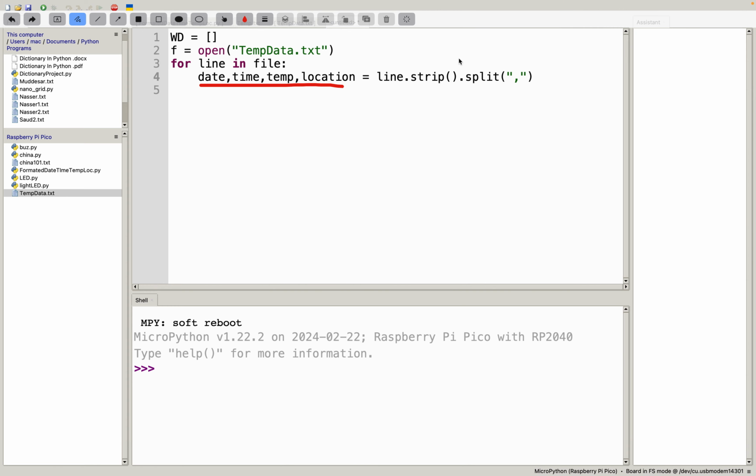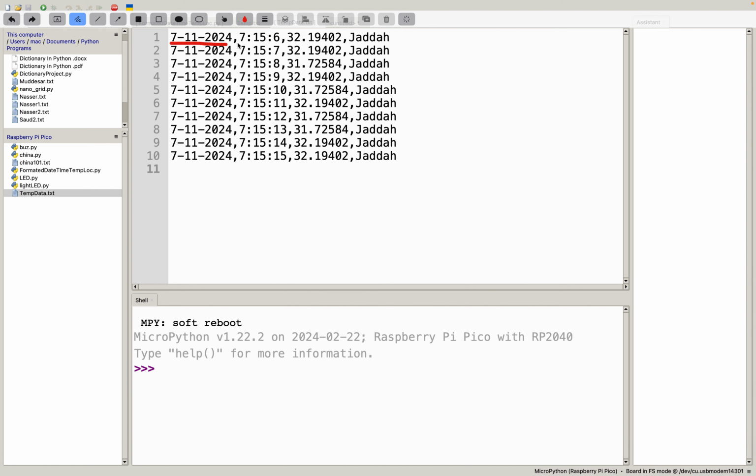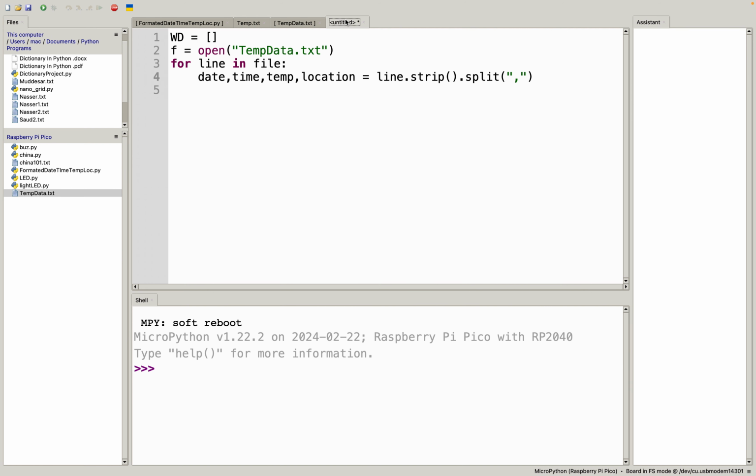So this is going to strip line by line. If we look at this data, this will come into date, after the comma split this will come into time, this into temperature, and this one into location. So I'm going to go back to my program. This will give me the split lines and date, time, temperature, and location.